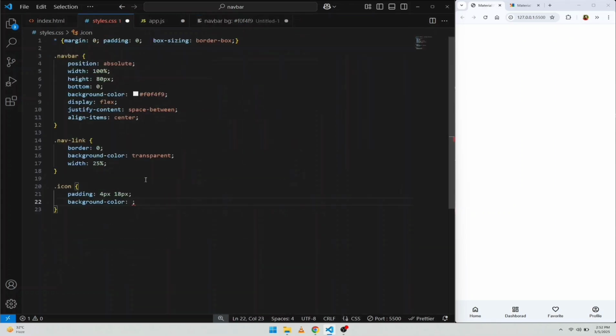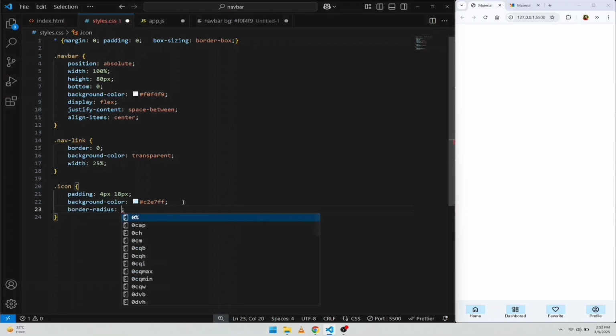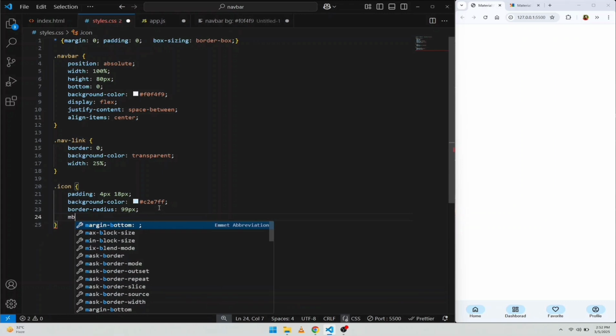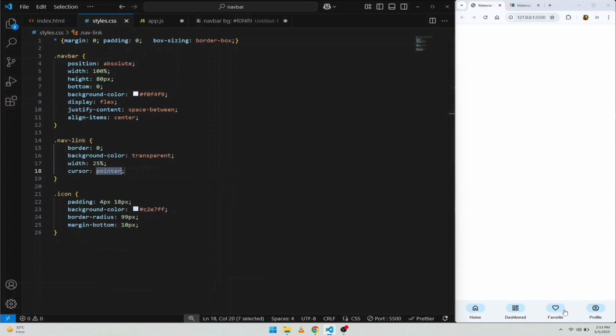So get the color, save it. See this? Now I'm gonna be using border radius of 9 pixels, which you downloaded, and adding some margin bottom, 10 pixels. And right now for this, all right. So now you can see it is looking quite good now.